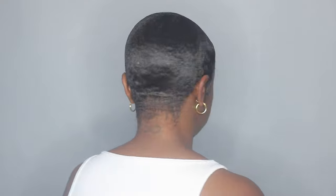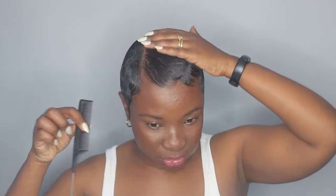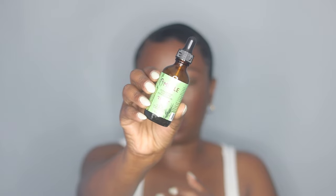So I am back with my hair dry, and this is how it's looking, and this is the back. So everything is dry. And I decided to go ahead and curl it. So I'm just gonna curl the top here to just shape it a little bit. First, I'm gonna apply some hair oil. This one is by Mielle, the Rosemary and Mint Hair and Scalp Oil. And I'm going to apply it all over my hair.